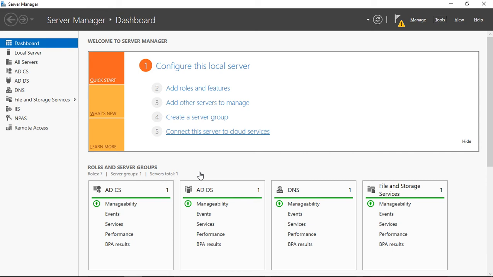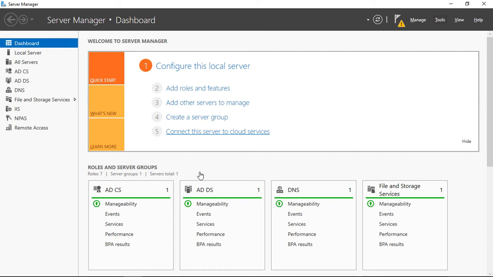We're going to create a Backup Exec deduplication disk so we can minimize the amount of storage that Backup Exec uses when it backs up. So the idea is when you have multiple files with the same name, same everything about them, it will only back up one of the files rather than all of them, which saves space and time.